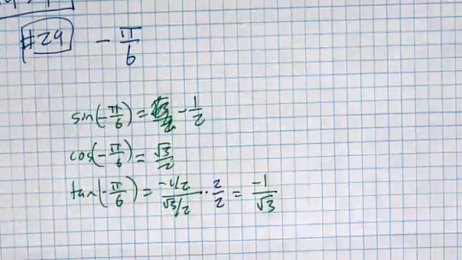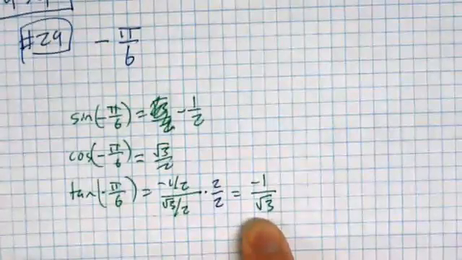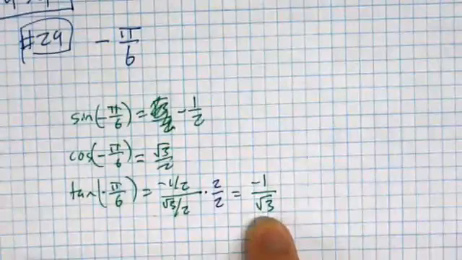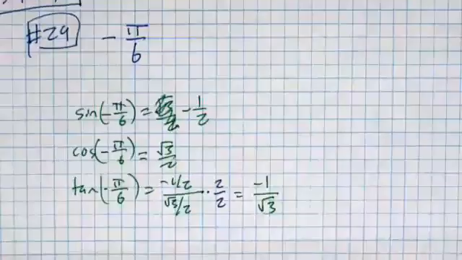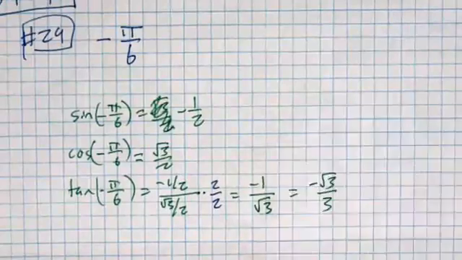I wouldn't really have a problem with that, but for those of you who are not taking the CWU exam, that's not going to be one of your options. It's multiple choice. One of the things we've got to get used to with multiple choice is that that is a correct answer, but they would rationalize it. So you would not see this as one of your options. You need to know that that is the same as negative root 3 over 3. That's the rationalized version.